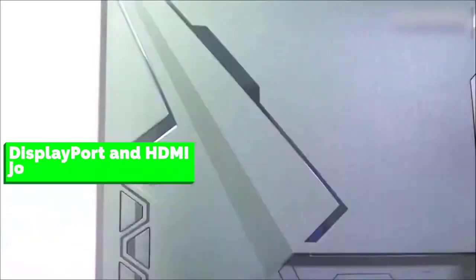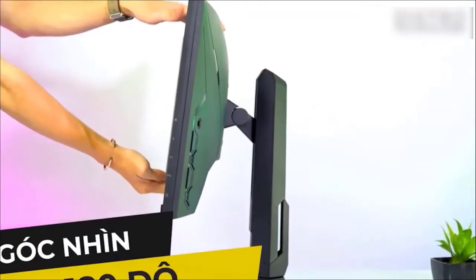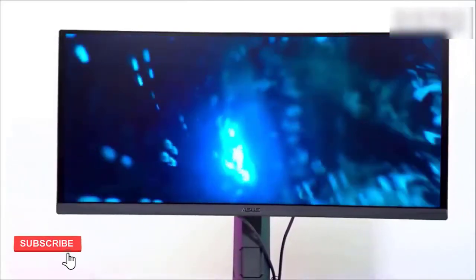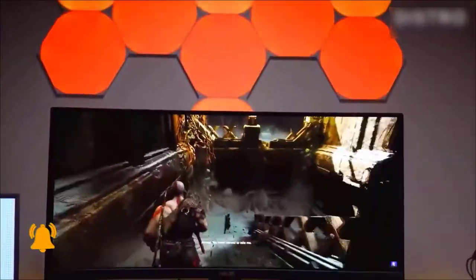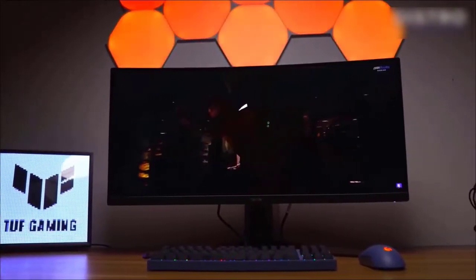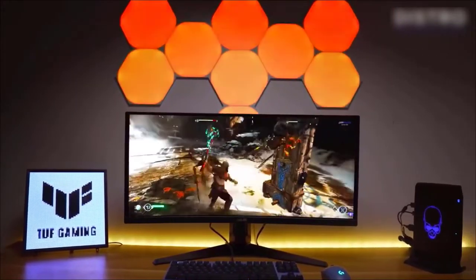DisplayPort and HDMI join two USB 3.0 ports for charging, with the usual 3.5mm audio jack for speakers or headphones. It might be pushing the limits of 1080p, but this 30-inch TUF Gaming Monitor still has plenty to offer. If your gaming desk has space to fit an ultrawide screen and you want to keep the spending reasonable, look no further. Its resolution will serve you fine for a few years, keeping any mid-range GPUs viable for 21:9 gaming at high frame rates.